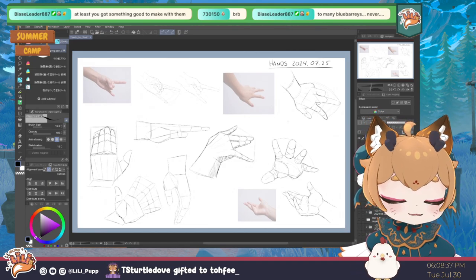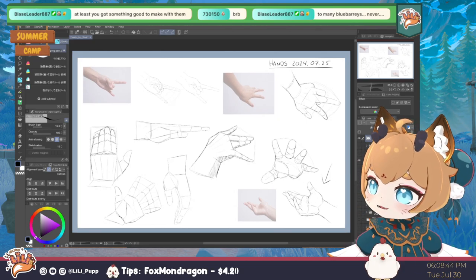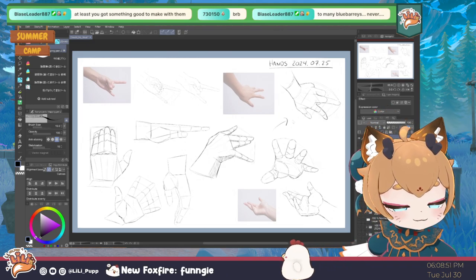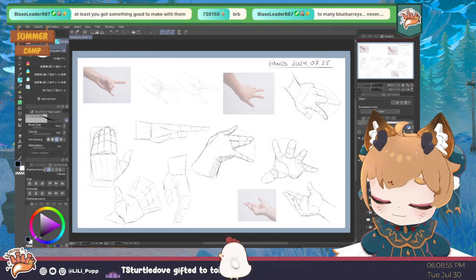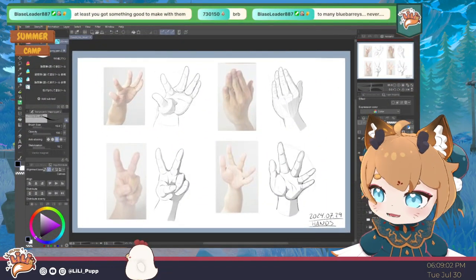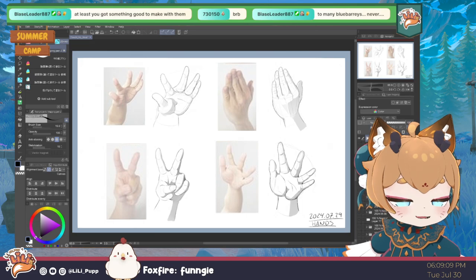And then I redid this one and this one, trying to keep in mind some of the things that they touched on in their video. And I was like, these look better. I think they look much less stiff and stuff. I think they felt nicer and easier for me to construct. So yeah, that was what I did there. So then I was like, okay, I'll practice it again. So here's just some more sketches that I did a couple days after.